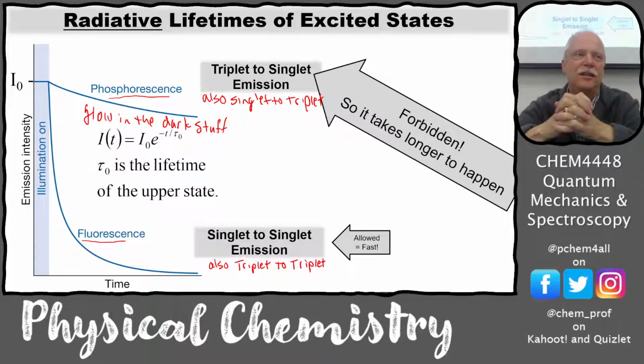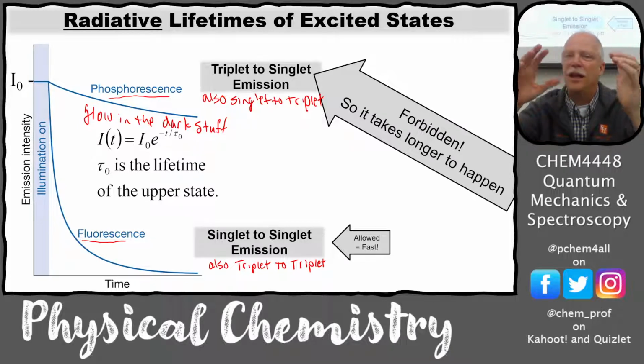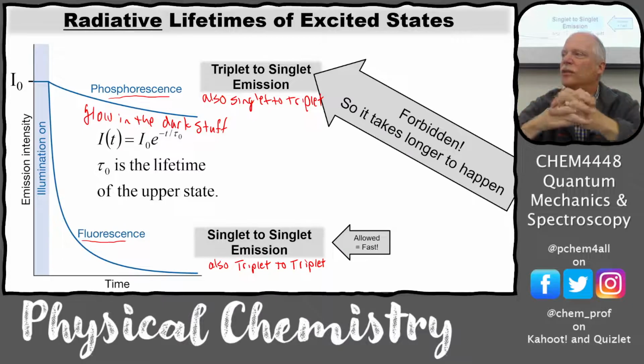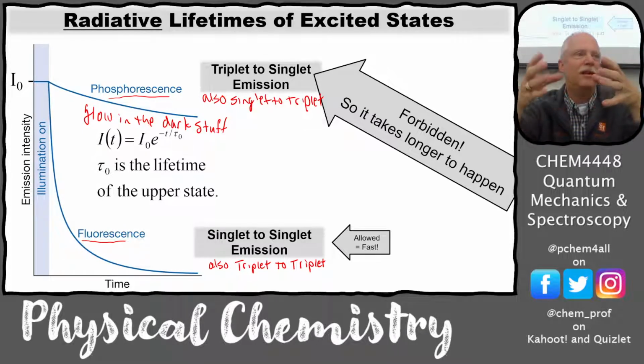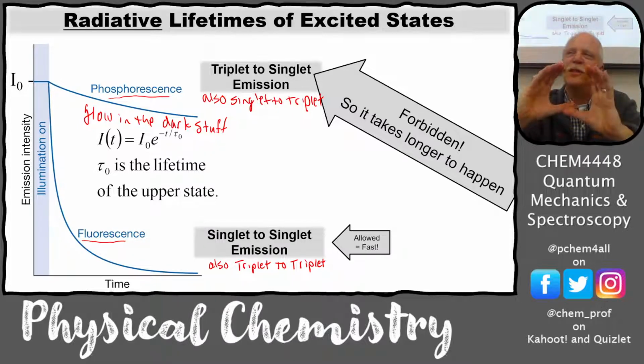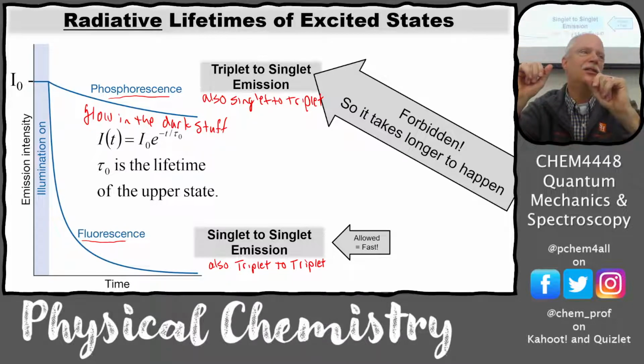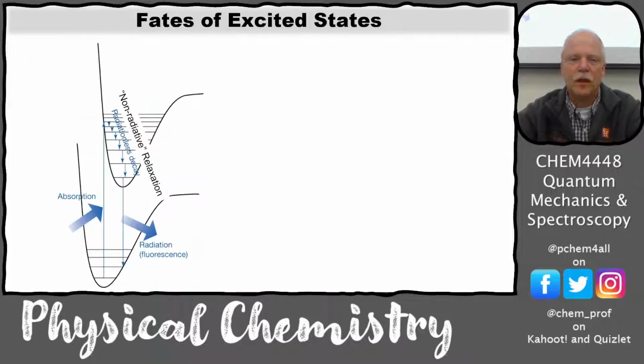So it's just a statistical thing. It kind of leaks out. So in general, it's trapped in that excited state. But again, if maybe a collision comes along, changes the symmetry, and then it's allowed because it's reduced the symmetry. So if you have a really symmetric molecule like we had in benzene, but then some molecule bangs it and now it's no longer a D6h molecule just for a split second, then that transition's allowed, and then it'll give off its light. So let's go through those different fates of excited states based upon the potential energy surfaces.